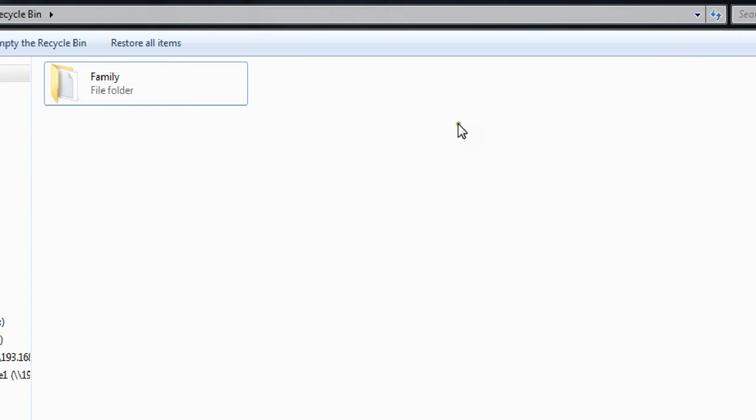Otherwise, you can hit empty the recycle bin, which will remove everything out of the recycle bin and you won't be able to recover it very easily, at least. So if you hit that, then the files will be gone and it's hard to recover. You'll have to bring your computer to a computer repair shop and they will be able to recover your files. So I recommend that if you put anything in the recycle bin, before you hit that empty the recycle bin, make sure that you didn't want those files anymore.